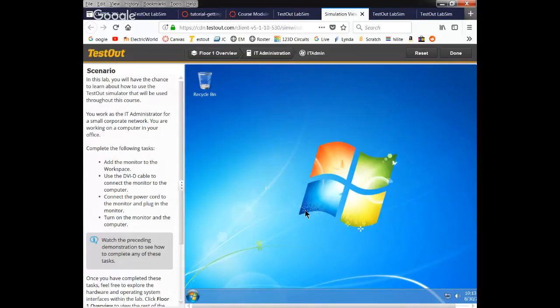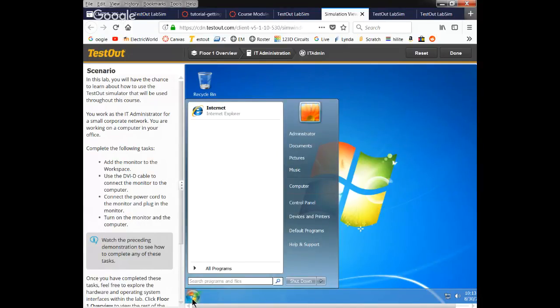So the simulation looks a lot like the real thing. It tries to emulate things. This has even got Windows here that works, sort of. It doesn't do everything Windows does, but it tries to simulate it as much as possible. So pretty neat.